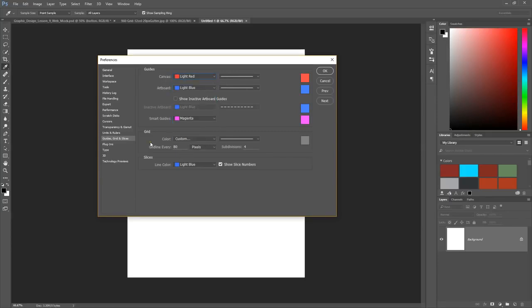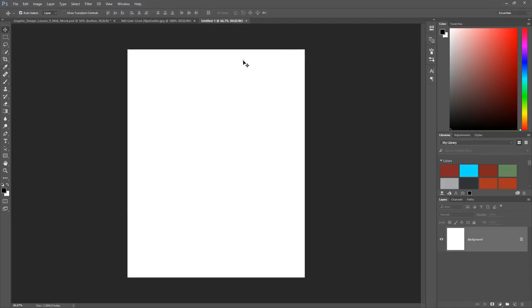But the main thing I'm concerned about here is my grid. My grid here, I have it divided every 80 pixels. You can see that I'm using 80 because it goes into 960 quite effectively, obviously 12 times. And I'm subdividing that into subdivisions of 4. So that means I'm essentially going to have a little grid line every 20 pixels. So 80 pixels for my full one, and then I've subdivided these into subdivisions of 4. You can change these to whatever you want, guys, but for today's purposes, this is what we are going to be using. Okay, so I'm going to click OK. I'm happy enough with all of that for now.